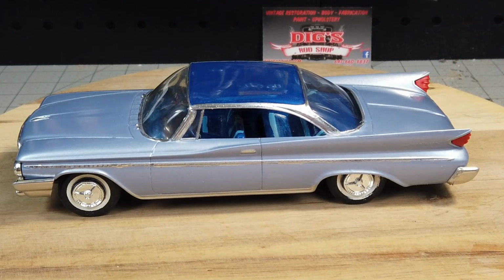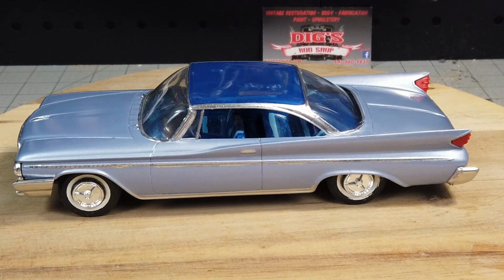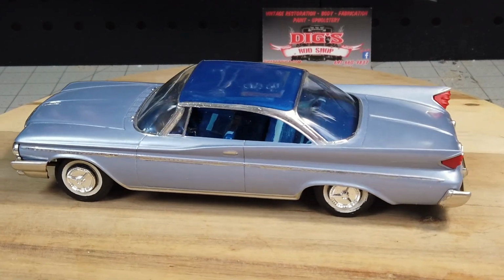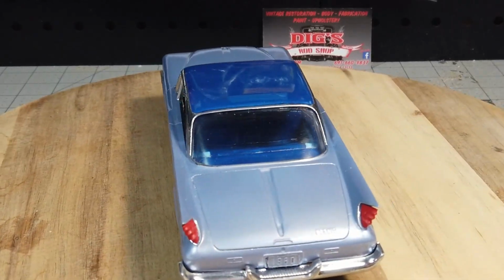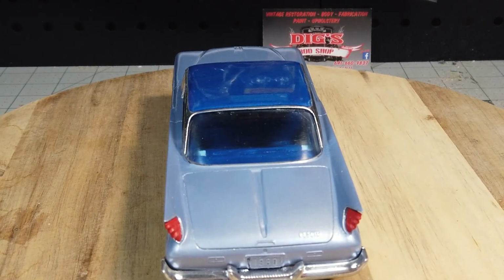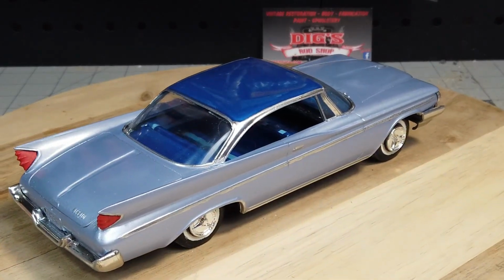I'm going to call this incomplete. I kind of really like it. The colors came out like I wanted, like just a showroom quality color that you would have seen at any point back in that time. Things sanded out good. They had put fender skirts on it, but there was very little damage to the body from those fender skirts. So those came out real good. The wheel wells look good on it there. The chrome trim, the bumpers and grill, I did touch those with the Revell chrome spray. Came out good. They came out really good.